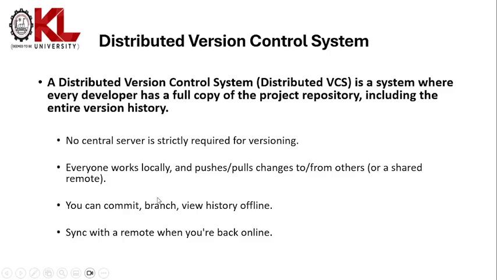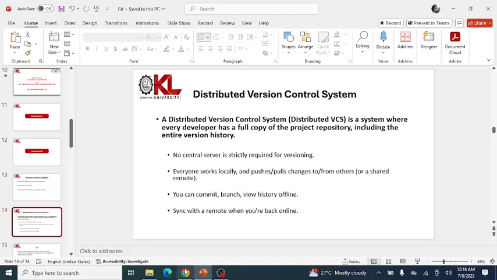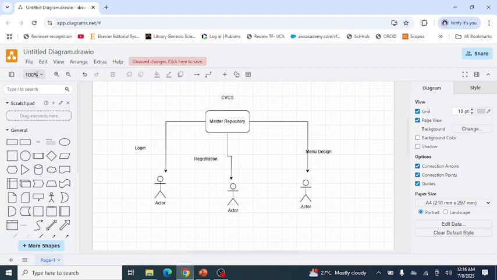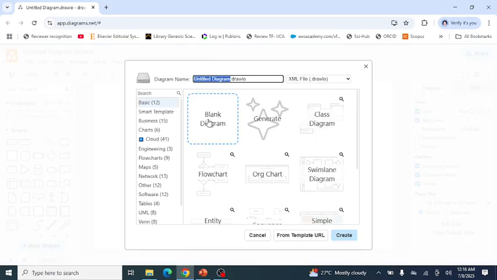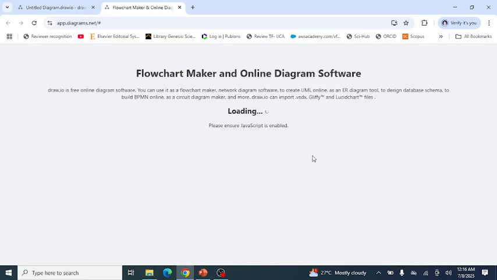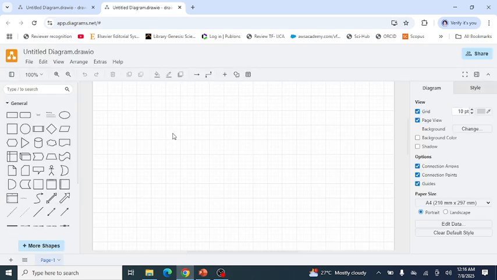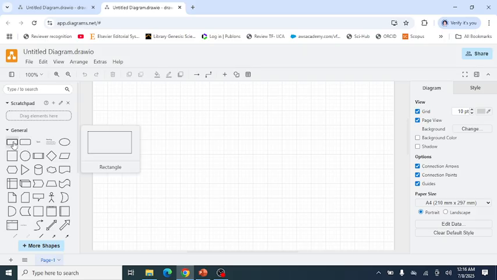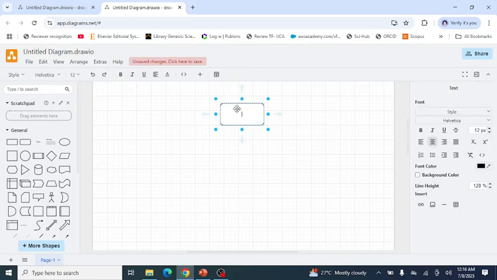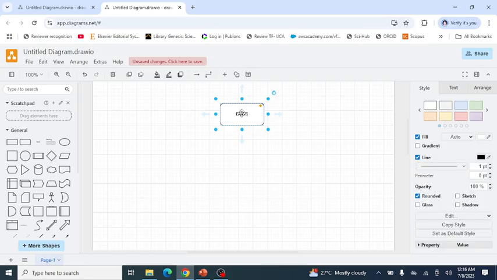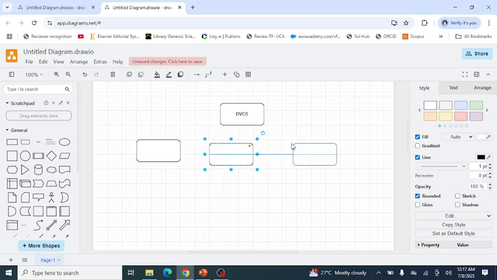So now here, let's consider a distributed version control system. The distributed version control system has multiple repositories: repository 1, repository 2, repository 3, and so on.